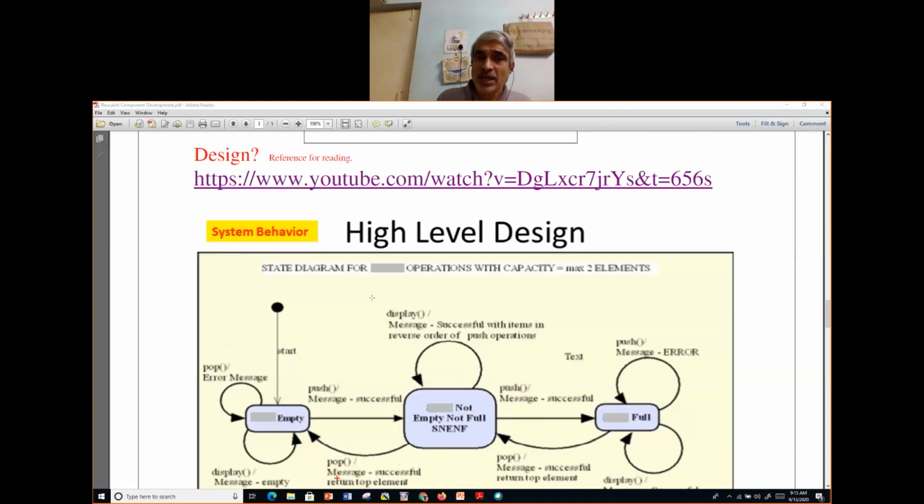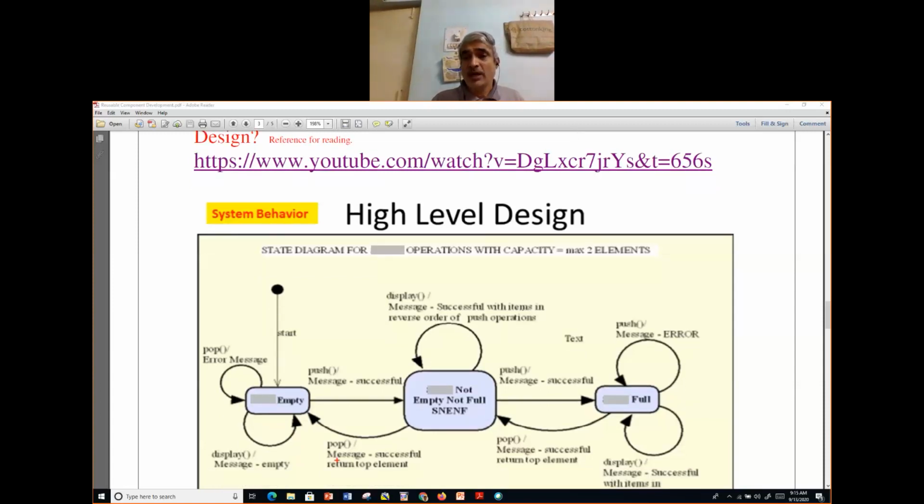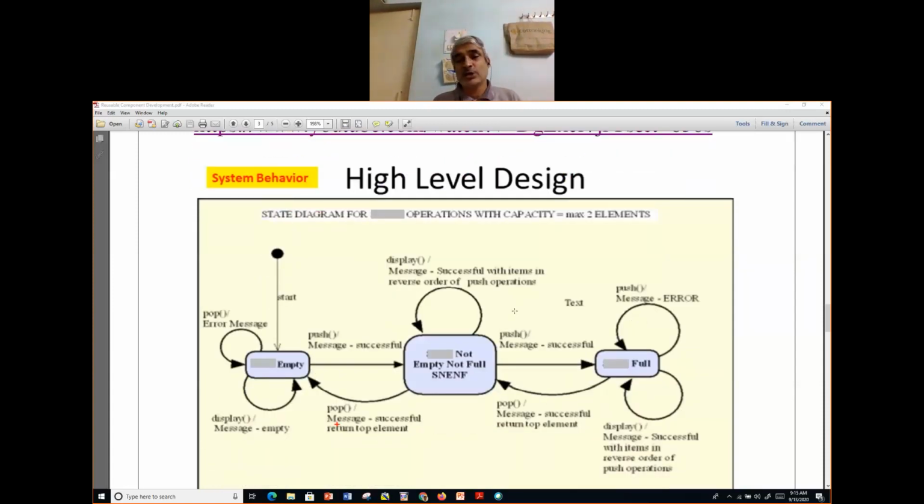I use a model called the state diagram, and you have to design using only the state diagram for the stack, and consider that you have a capacity of two elements for simplicity. Now, how many states are there? You have gone through the finite automata formal language. That's a fundamental course for digital electronics, for computer networks, for software engineering, where you go for design of models and model based testing. It is also a fundamental subject for software testing. Now look into that. So how many states are there? It is an inherent, integral part of the problem statement itself.